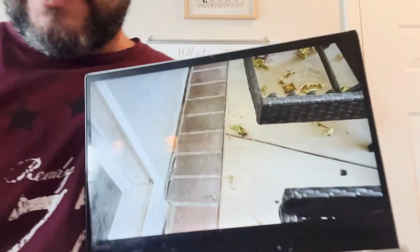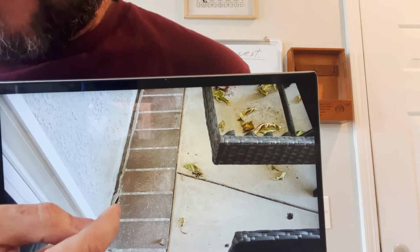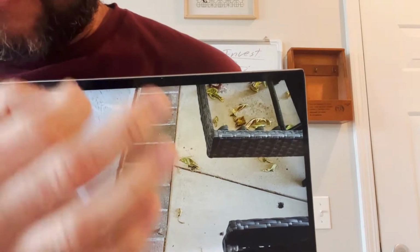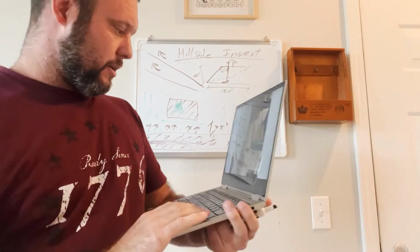But so they've got this little gap, right? And not only do you see the gap, you also see the fill here. So at some point, somebody filled this up with some sort of caulking, and the gap has reopened. And that tells me that it's going to be a persistent, continual problem that's going to have to be addressed at some point or another, or it's something that they're going to have to expect that if you do a vertical bearing system only, the hillside movement is going to continue, and it's eventually going to have to be addressed, right? So more on that later.